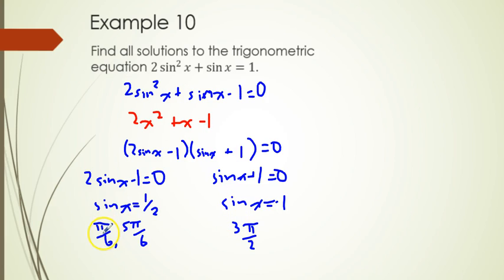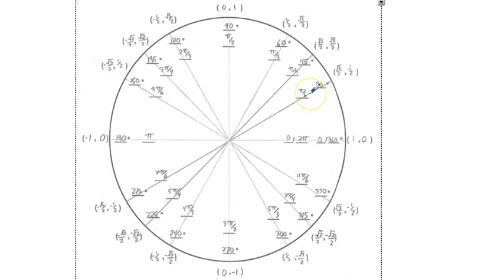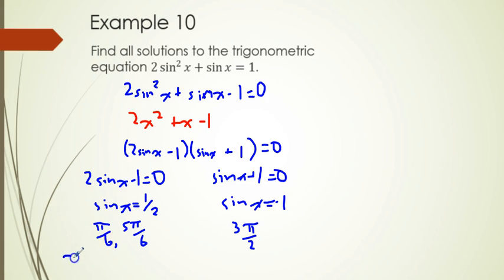However, we're not just listing the values between 0 and 2 pi. So what I have to remember is that while pi over 6 was an answer, if I went completely around the unit circle again and added 2 pi to that, that would also be an answer. If I added 2 pi again, that would be an answer. So you can do this an infinite number of times, and I'm not asking you to write out every single one of those solutions. What we do instead is we say pi over 6 plus 2n pi is an answer.